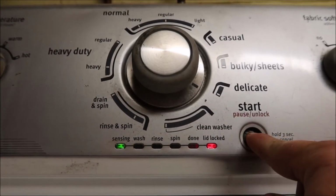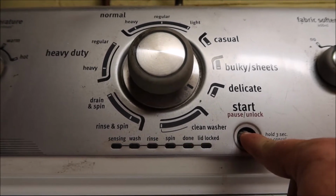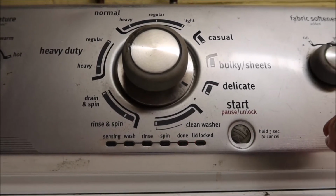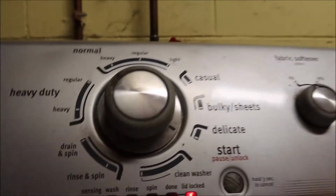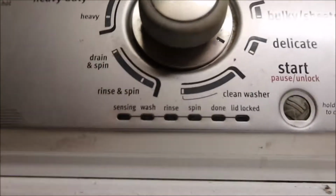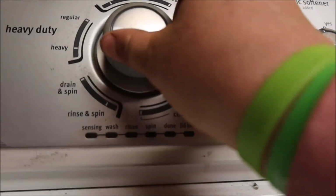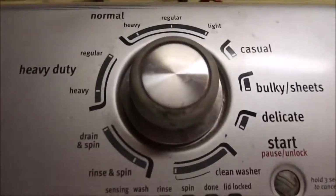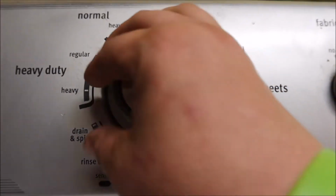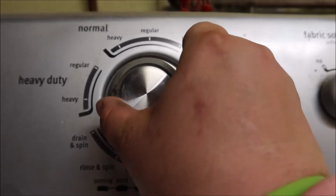Let's first cancel out. Doesn't want to cancel out. I'm going to have to unplug and replug. Now we're going to have to go into diagnostic mode. So to do that, you're going to bring this counterclockwise one full lap, so all the way around, and then 1, 2, 3, 1, 1.